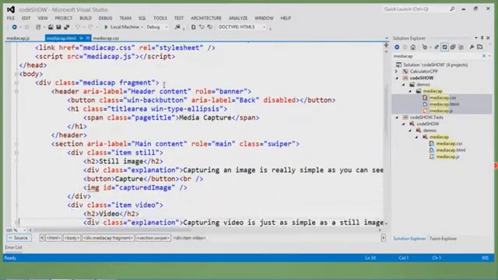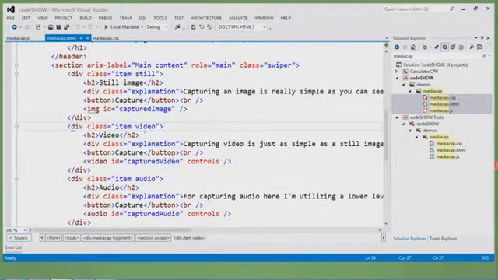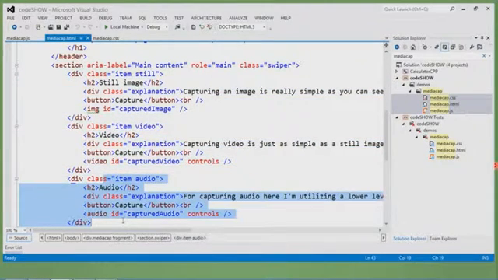And then when you look at the body of your HTML, hopefully you see something that's relatively terse. You want to see something that's not clouded with a lot of style information. It's not clouded with a lot of spaghetti code that's just kind of written right into it. You want to see something that's relatively clean and represents the essence of that view, so that you can look at it and say, oh, I can tell that there are 3 sections here. One about the still image, one about the video, and one about the audio. So that's why I have it structured this way.